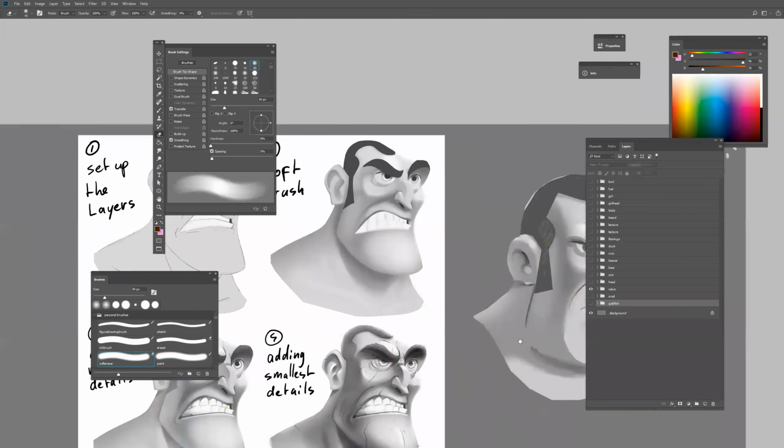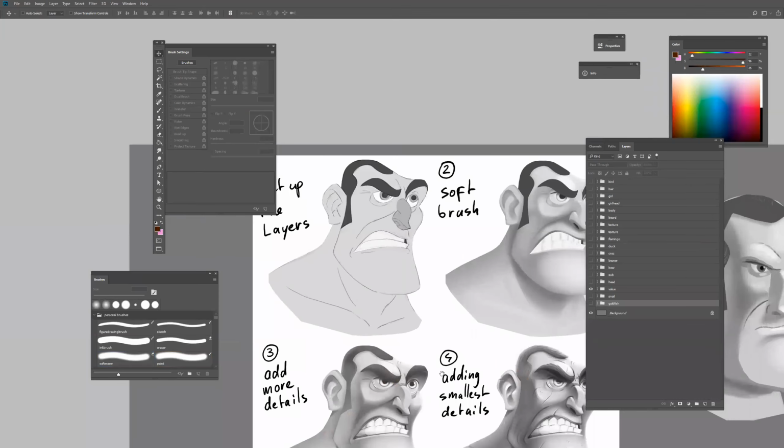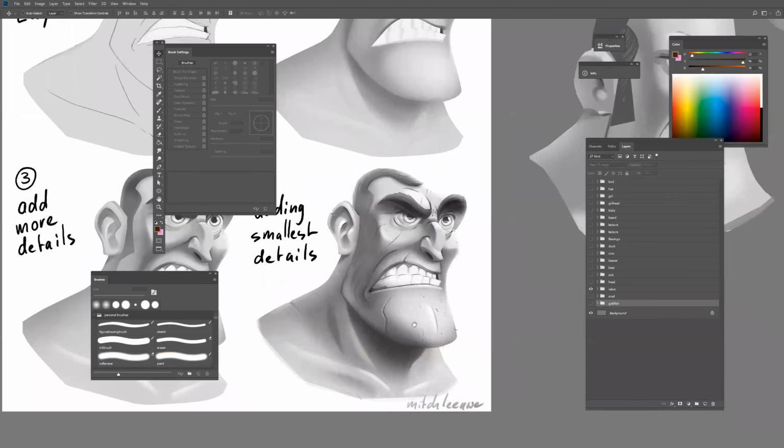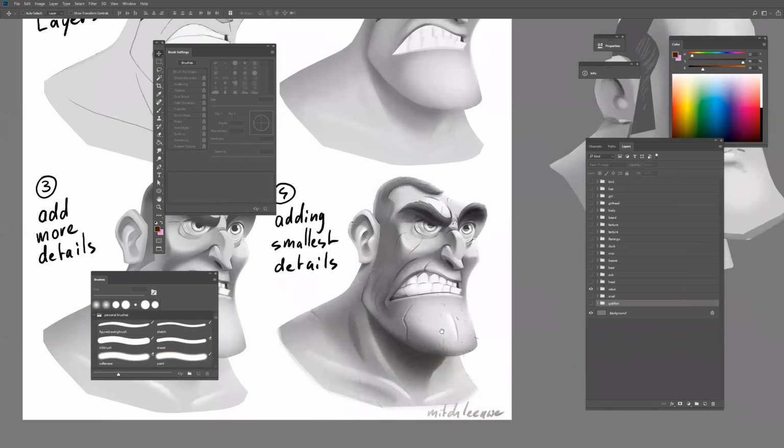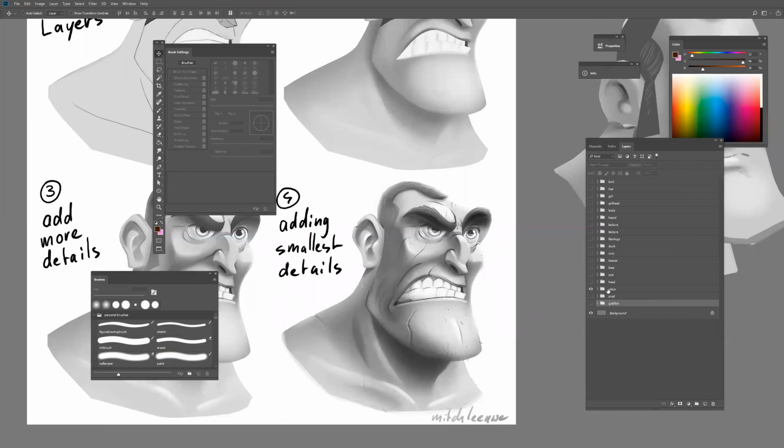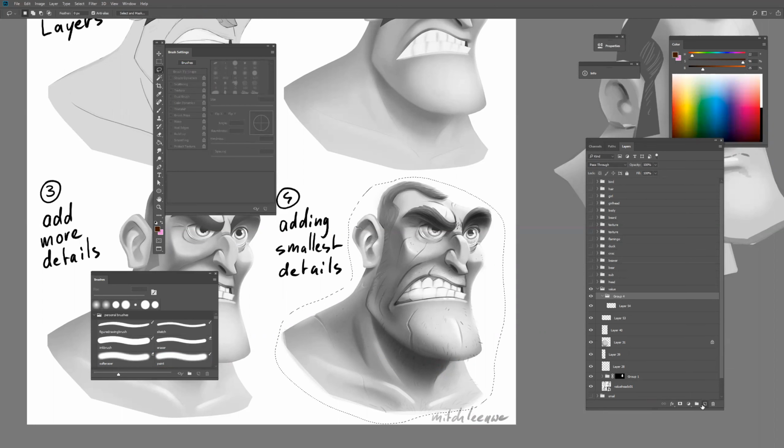And how I also sometimes work is with value. So I start drawing in black and white, and I do that because then I can focus on the values of color. So then you can really see if something looks 3D or not. And then I put a layer on top of it, make a selection, put a new layer, put it in a folder, and then you can add the color in it, like maybe here.